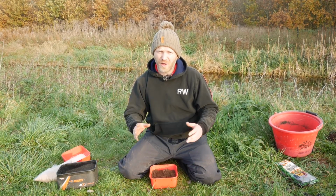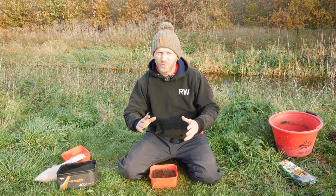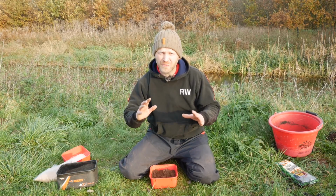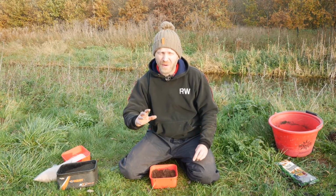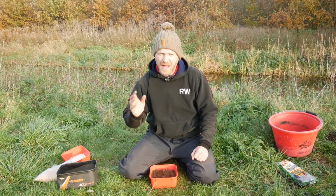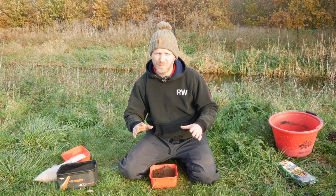And every time I feel that I need to add a little bit of molehill to a ground bait mix, like I say, for that weight or to just slow the breakdown a little bit of that ground bait. We're talking natural venues here, on rivers, canals, but every time I want to add a little bit of molehill, I'll just grab one of those bags, add it to the ground bait. Usually a 50-50 ratio is a brilliant starting point in the winter months.